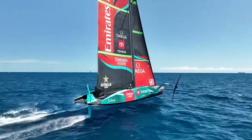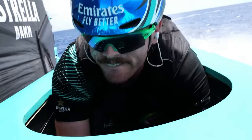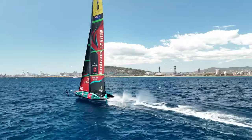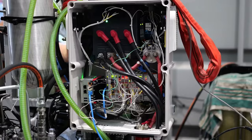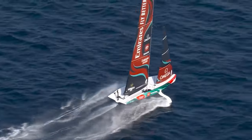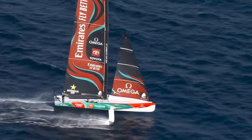There are three different hydraulic systems in the boat. The cyclors that you see are powering pumps under the deck, and they're controlling the sail functions that change the shape of the sails and make the boat go faster, essentially. We've got the FCS system, which is a foil cant system powered by batteries, and that's a one-design component which all the teams have, and that's what you'll see in every maneuver where the boat's attacking and diving. And we've got the flight control system, which is the rake of the rudder, the flaps down underwater, and those are moving like an aeroplane wing as well.